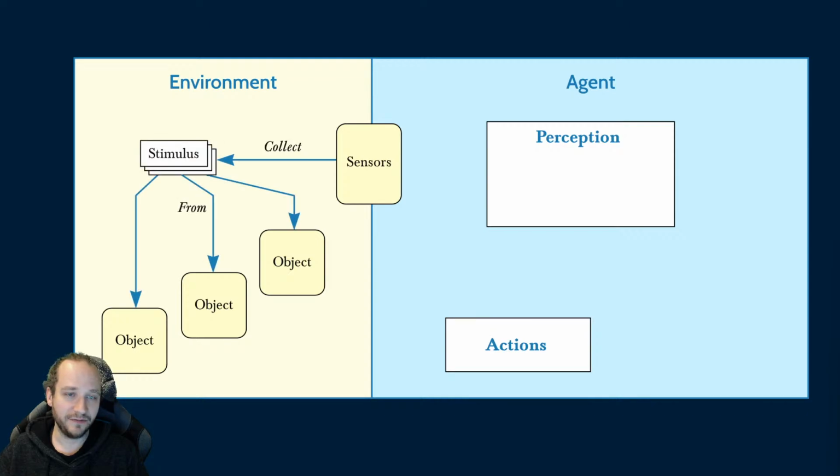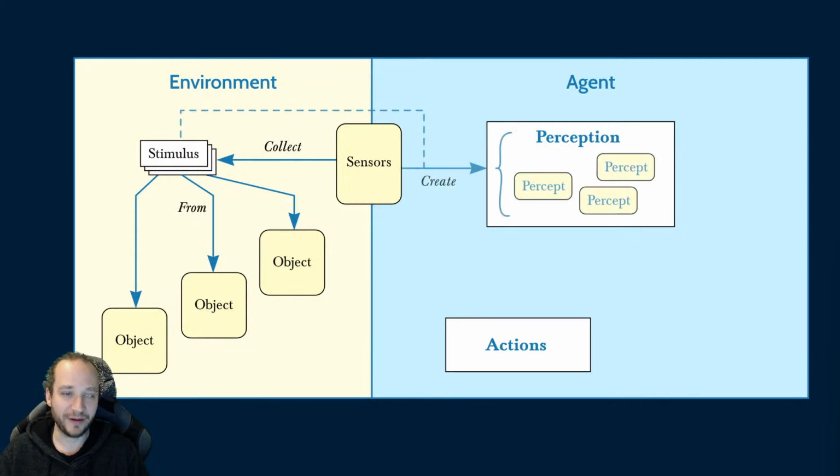Just like it doesn't have to be programmed. So you can actually use this for any agent. It could just be a human in nature or an animal or whatever. You collect things from the environment that you could call stimuli, like a light or a touch or whatever. So anything you can sense. And that gets translated into things that you have perceived, and that is often called percepts.